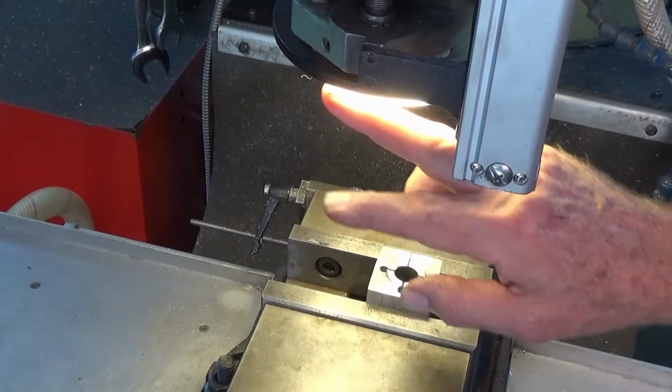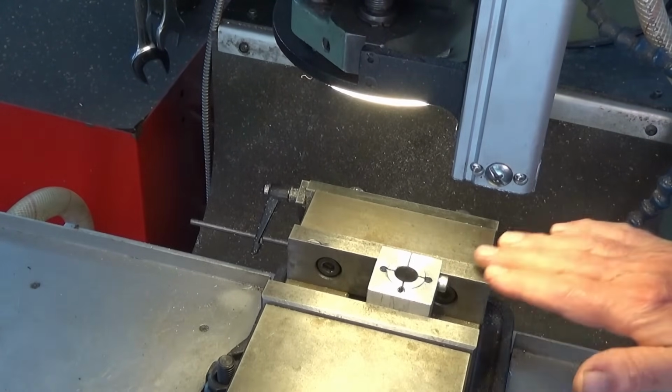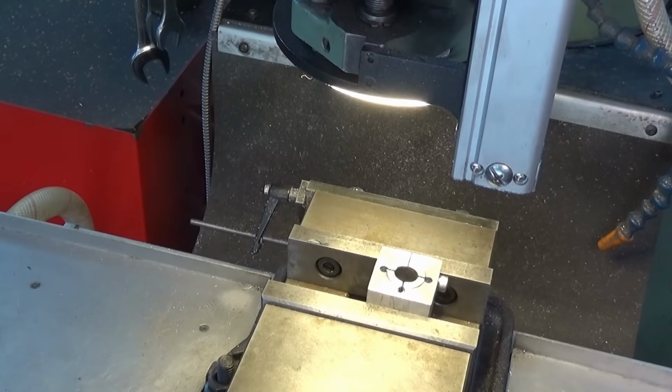Well, this is the ring light up here and it's sitting on the bottom of the quill housing, and if you're looking at the amount of light landing on the work in the vise there, you're probably saying, well, that's adequate, that's great. And that's only about half the brightness. So I can turn it right up and you can see you get very good strong illumination on that part.